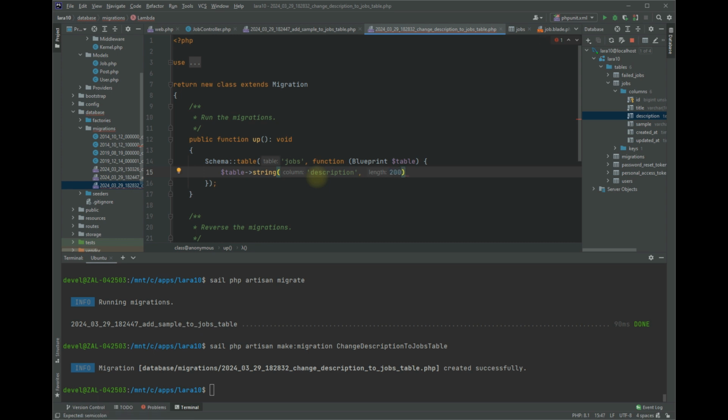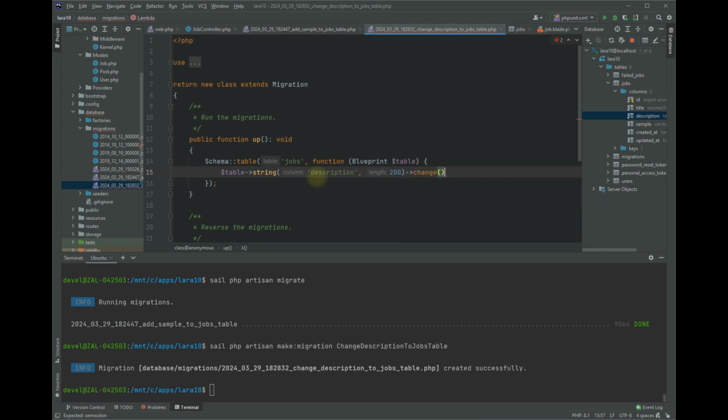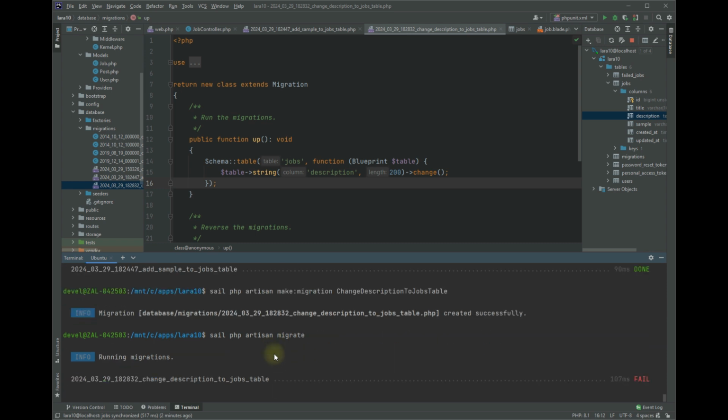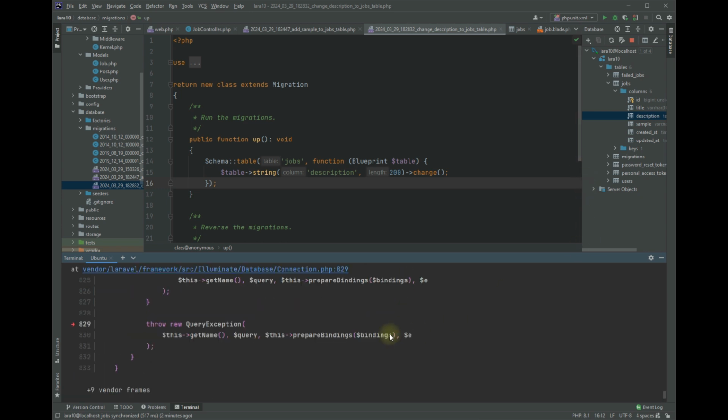And then this is the important method that you want to use, the change method. So save that one. Now let's run the migration. Alright, now let's check the data type here. There's an error. Let's see.